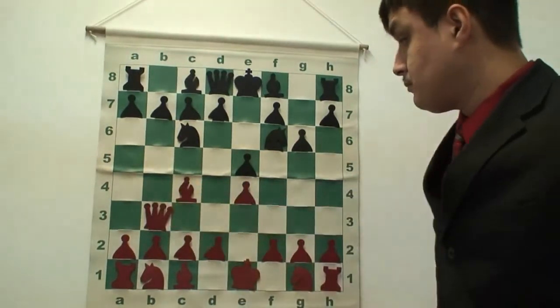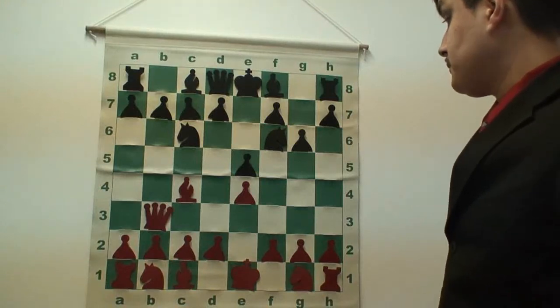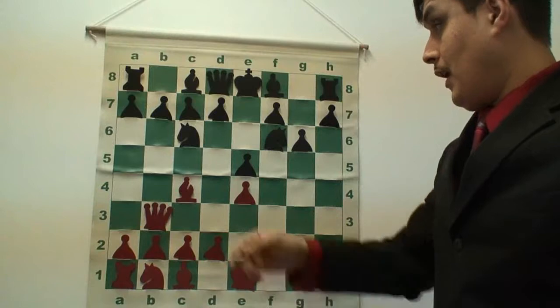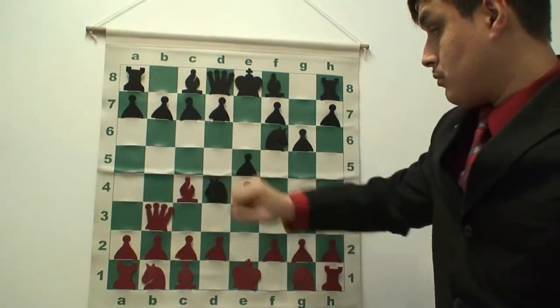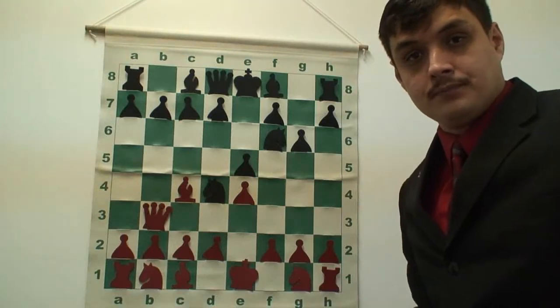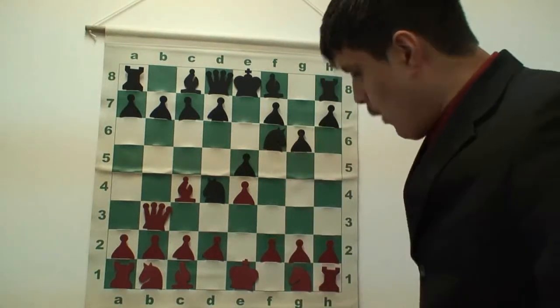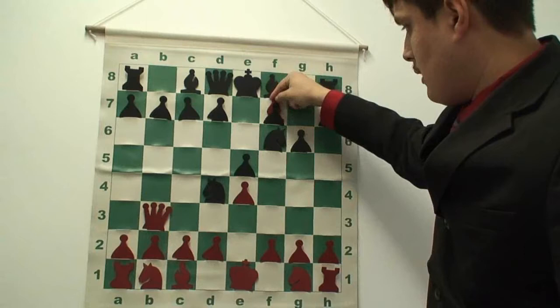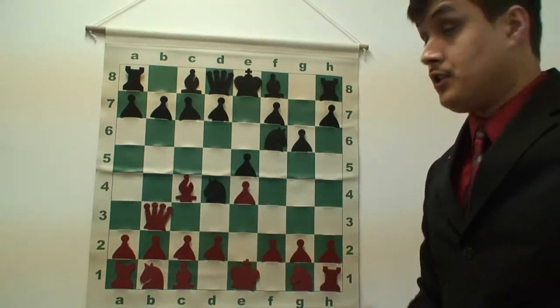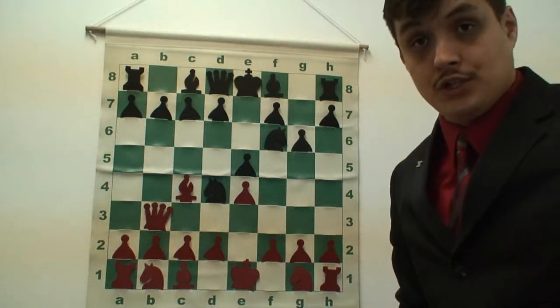He goes here. Now he's going to try to win that pawn no matter what. Now you have this move. Now here's where my students always ask me this question. They ask me, why can't I just take here? What's wrong with taking here? The reason why is you're going to lose the bishop no matter what the situation is.